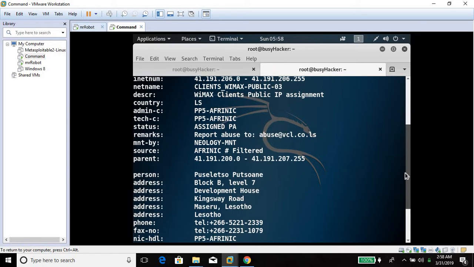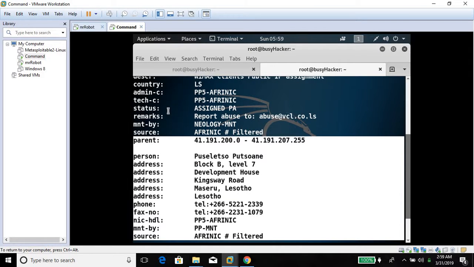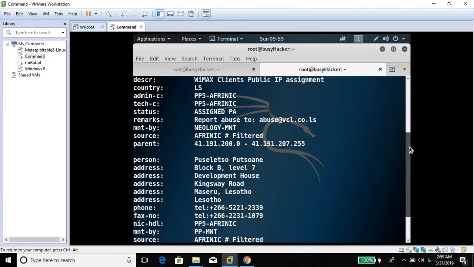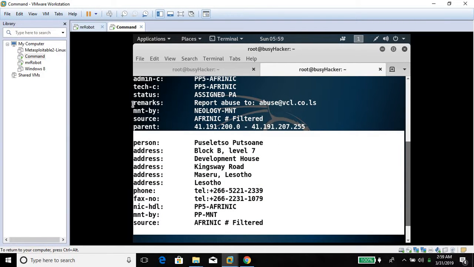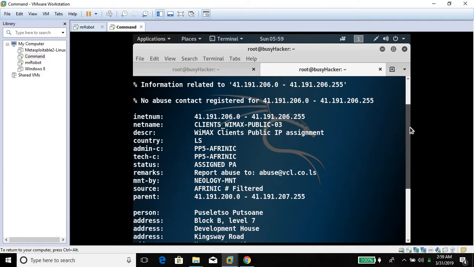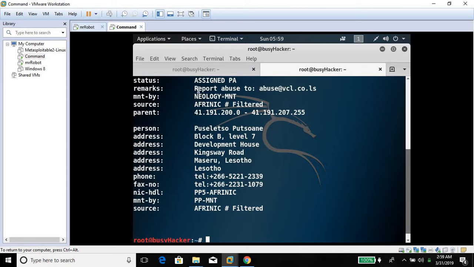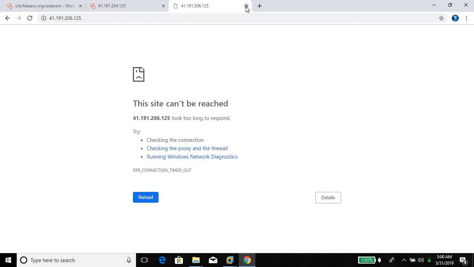So we need to protect our devices when they are connected to the internet, so they cannot give such information to the bad guys, because this is how companies or agencies like NASA get hacked. Somebody can sound legitimate and send you a virus or whatsoever. This is how problems can arise. You can see that we have abuse at vcl.co.ls when we are reporting abuse, so no problem. But I can write a social engineering message to this email, and when somebody clicks on a link, it comes with a problem. Or I can do many things that are not in the law. But because I have cyber law in mind, no problem.